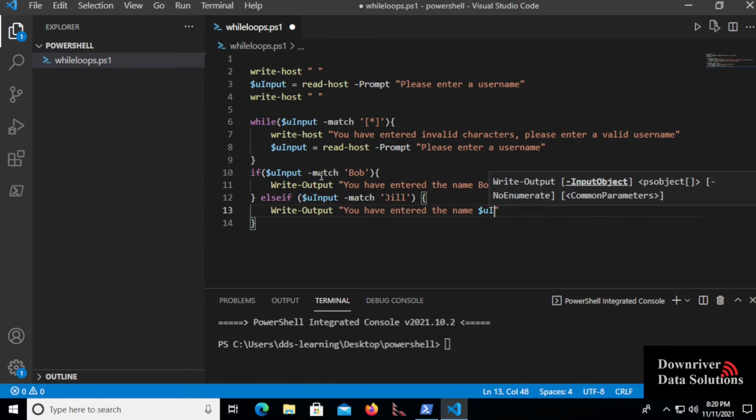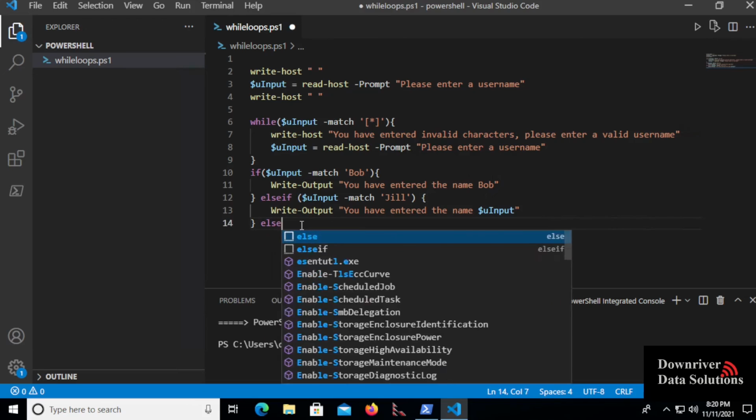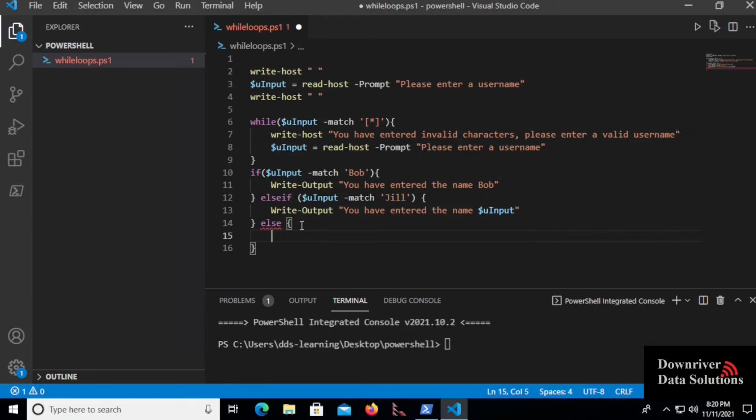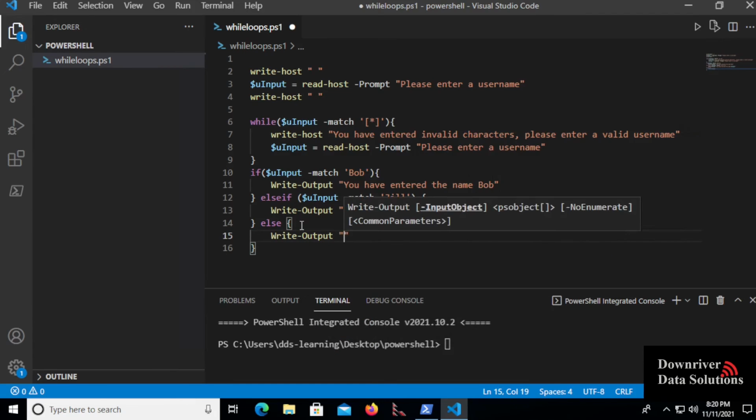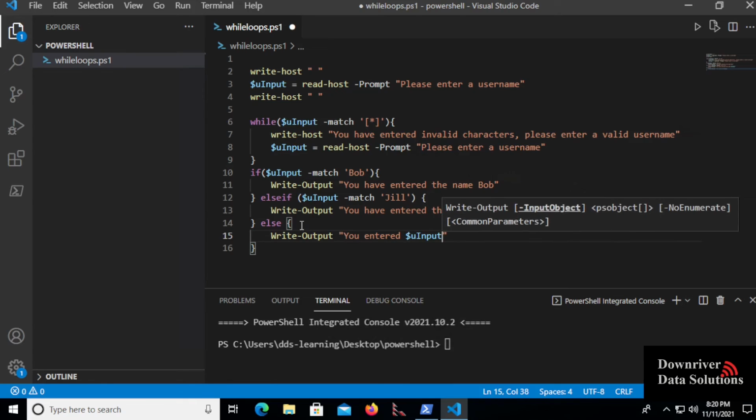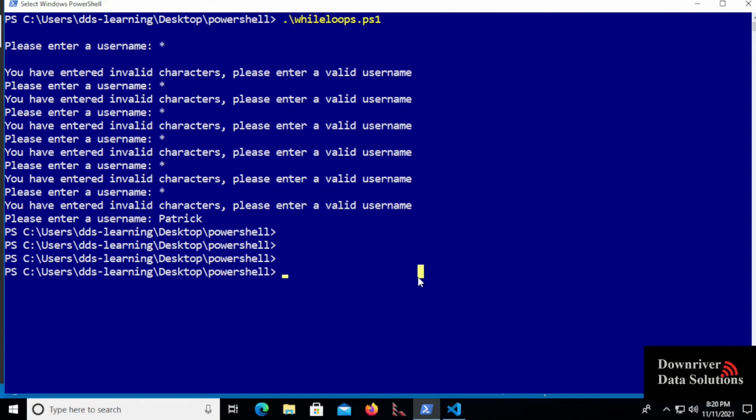And we can actually specify by passing the variable back out. Then we can come on down and add one more else statement. We don't need to pass this any kind of condition. This is just going to say if it doesn't meet whatever was before it, then we're going to say something else. And we'll specify a different string here so we can see that in action.